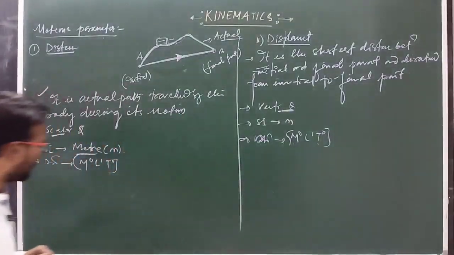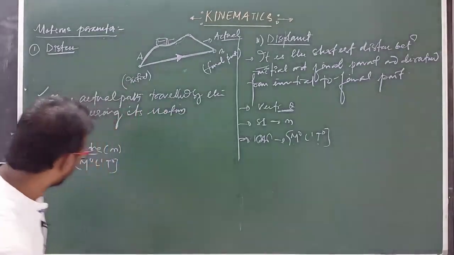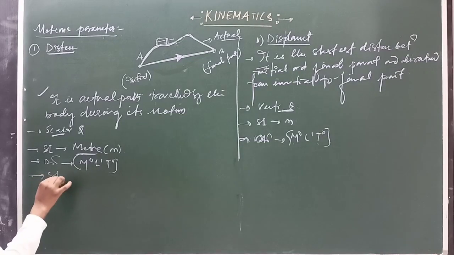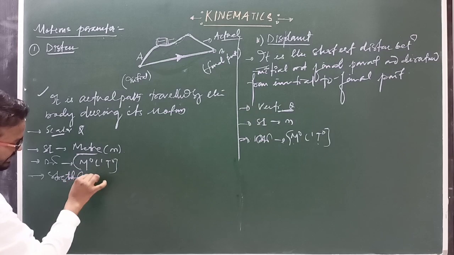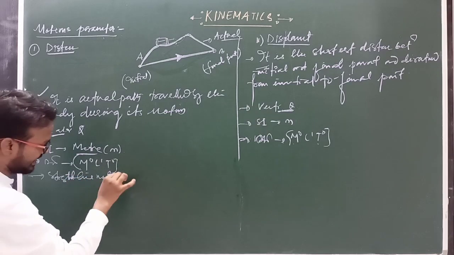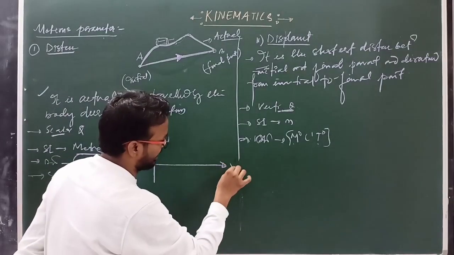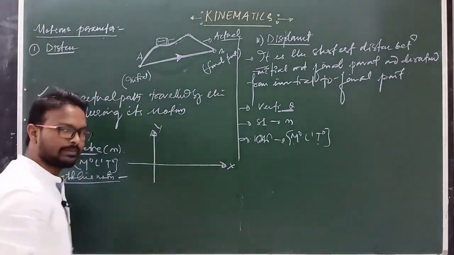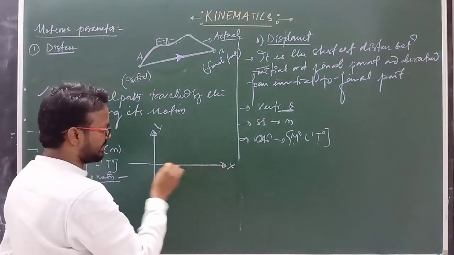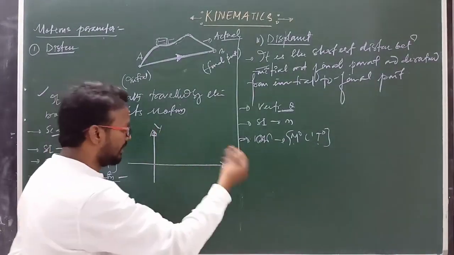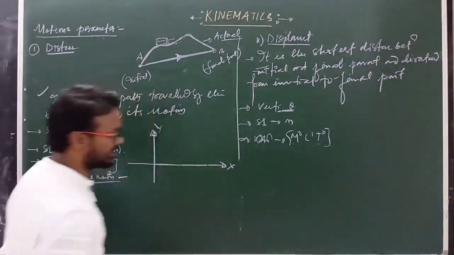Okay, so if you compare distance and displacement, suppose you take straight line motion. In the case of straight line motion, suppose this is a two-dimensional figure with the x-axis and here the y-axis. When an object moves along the x-axis, only one coordinate changes with passing time, that means this is the straight line distance.